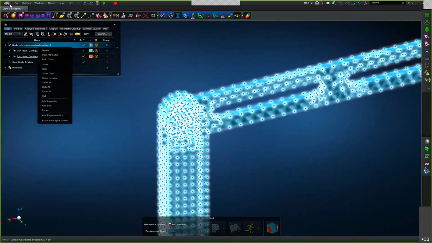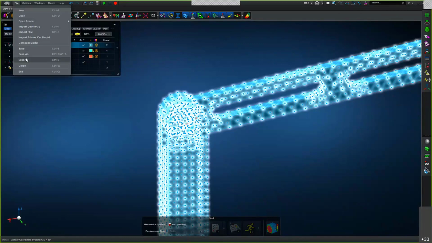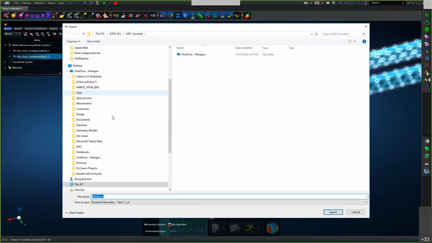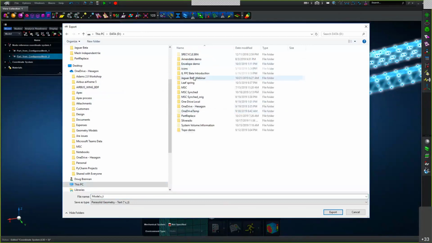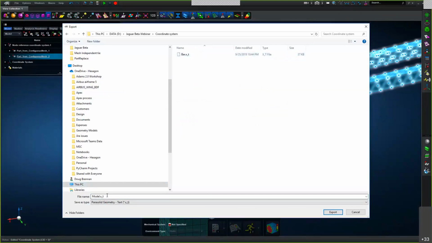Now, if I export this model, the webinar coordinate system, Nastran, modified.